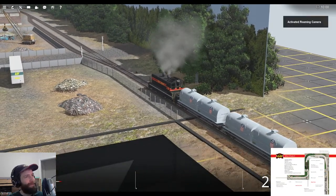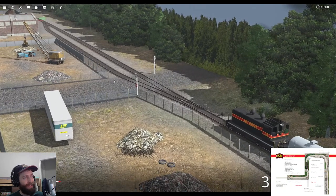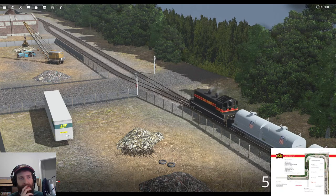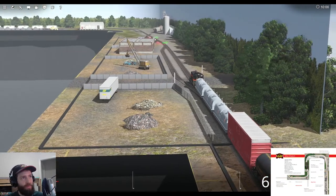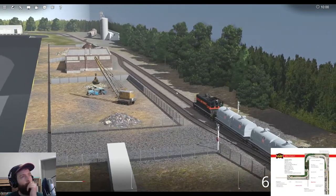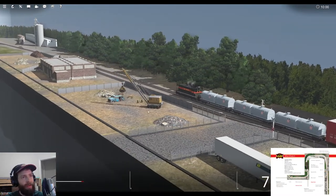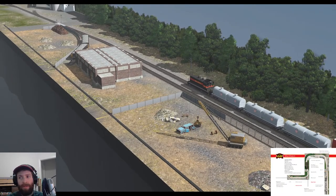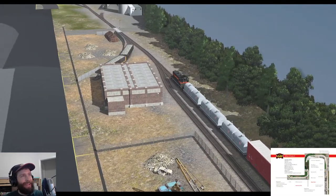So when you sent me the notes of this move, Scott, your first piece was to run around the whole train using this runaround, correct? No, we were going to pull the train and then grab those two. Okay. And then we were going to go into the stockyard runaround, and that's where we run around the train. We'll see if we can do that. We might have to do two separate runaround moves because I think this is going to be just large enough for the cars we have, but not large enough for the additional scrap gons. We could really mess this up, Nick. Well, at least we're messing it up together. It's model railroading. We can mess it up.